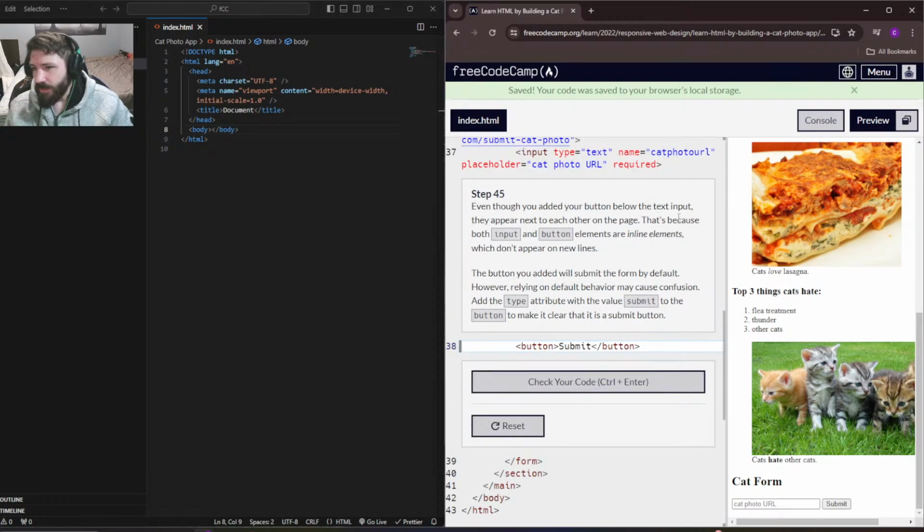Even though you added your button below the text input, they appear next to each other on the page. That's because both input and button elements are inline elements, which don't appear on new lines. The button you added will submit the form by default. However, relying on default behavior may cause confusion. Add the type attribute with the value submit to the button to make it more clear.